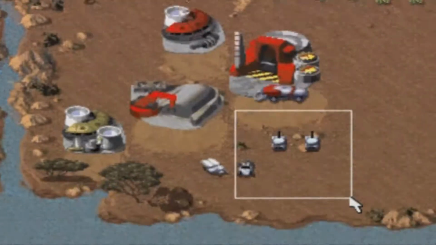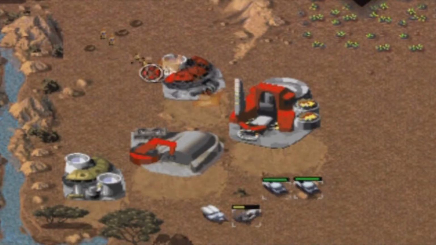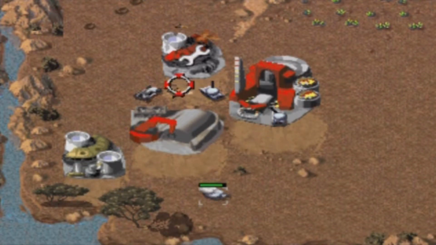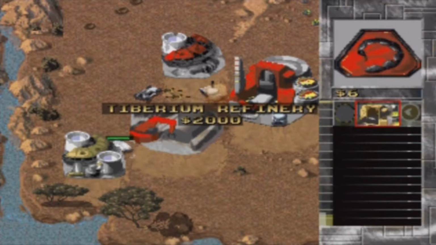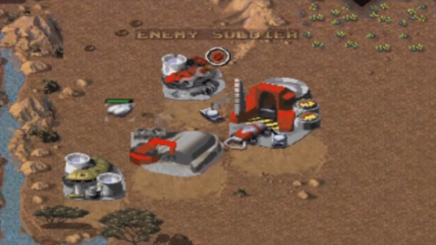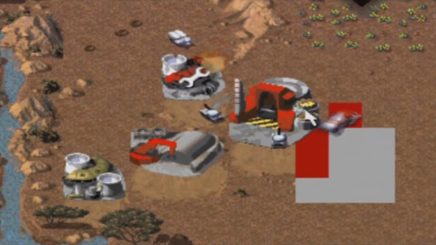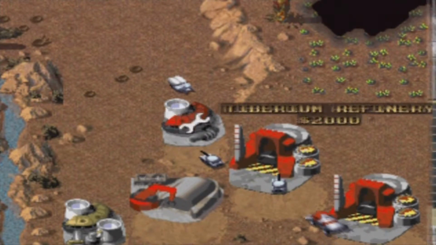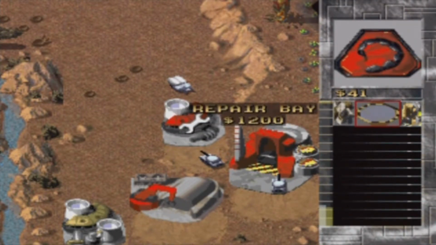No, you don't. No, you bloody don't. Stop going at my power plant, you goons. Stop it. Stop it. Get burnt. I lost him there. Oh, well, that's alright. And second refinery. Here we go. Now we're talking. Now we're cooking.